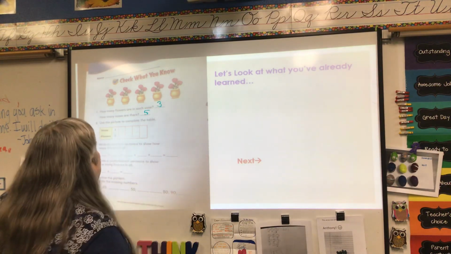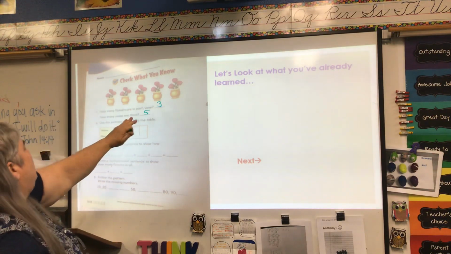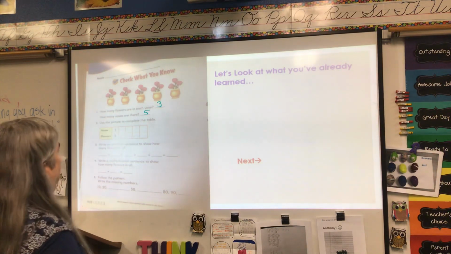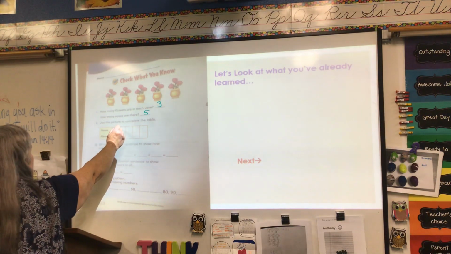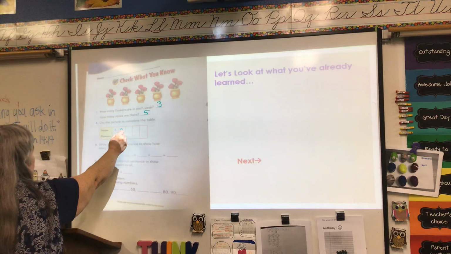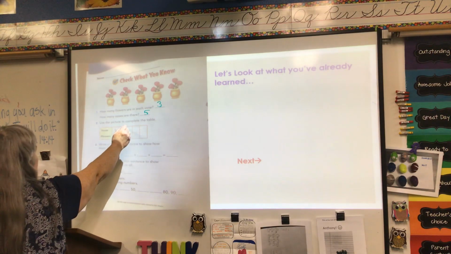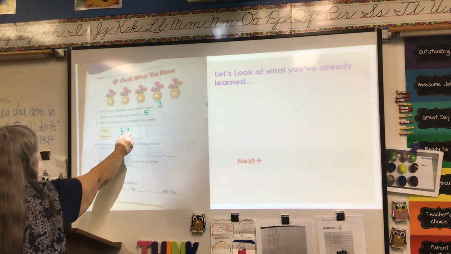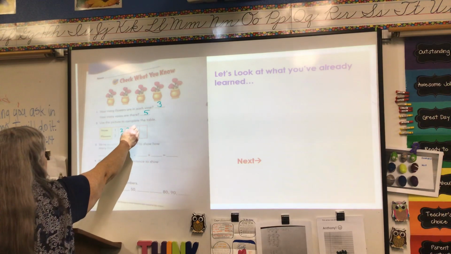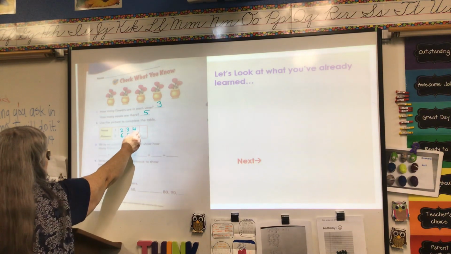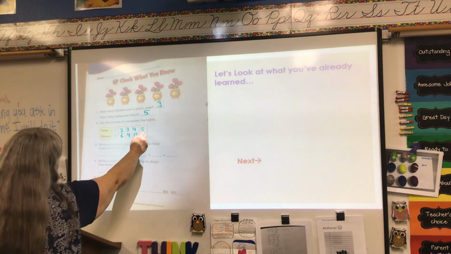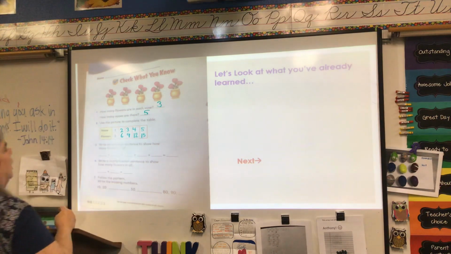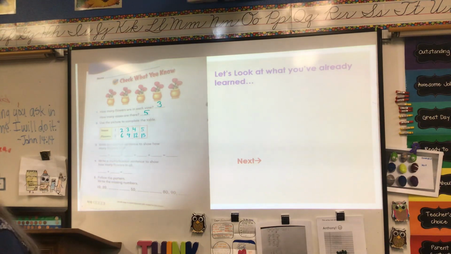And then it says, use the picture up there to complete the table. So remember, in 1 vase, there's 3. In 2 vases, there's 6. In 3 vases, there's 9. In 4 vases, there's 12. And in 5 vases, there's 15. Looks right, like the magic number again. It is. That's count by 3s 5 times.